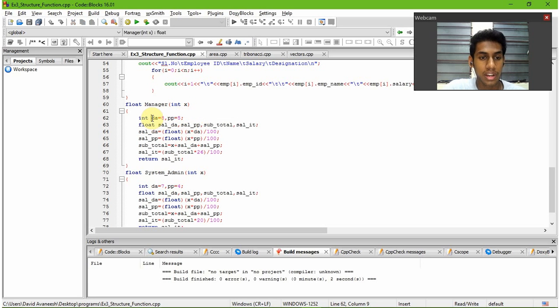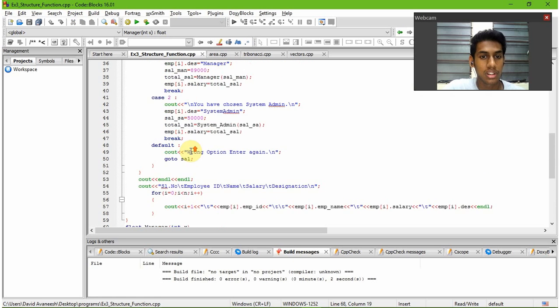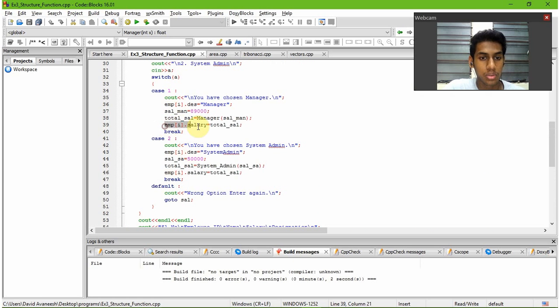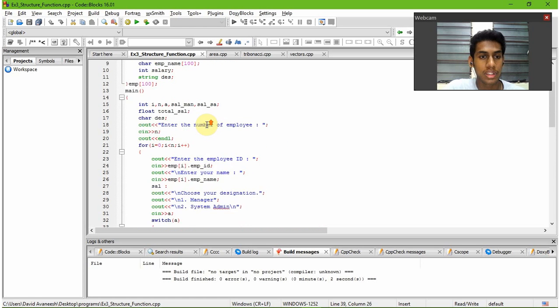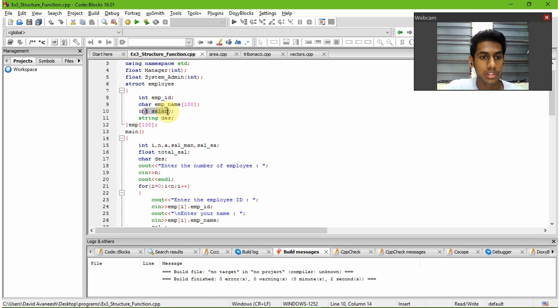And here you have different allowances and the ways to calculate for it. Then it returns the total salary of that manager to the salary which is stored in the employee structure here in salary.